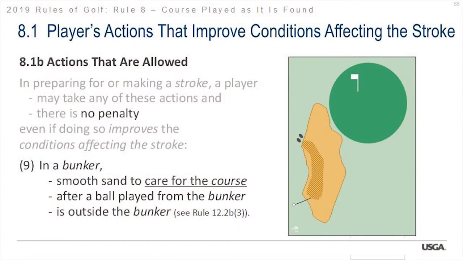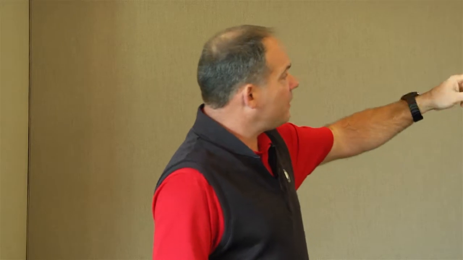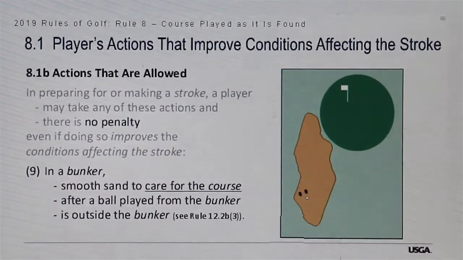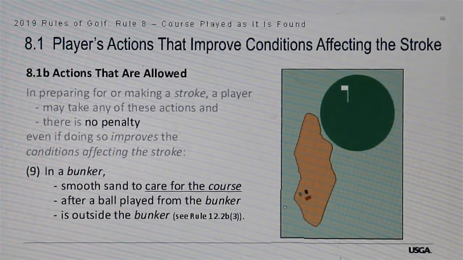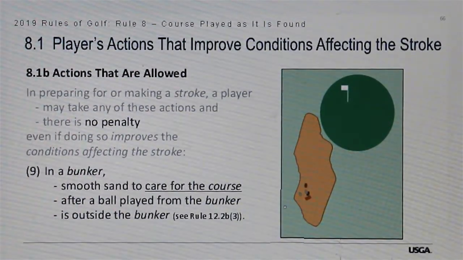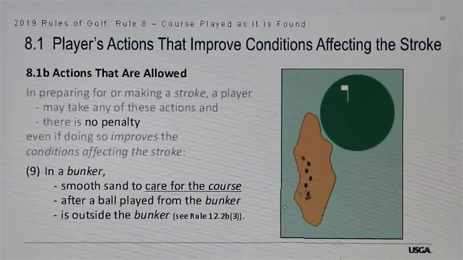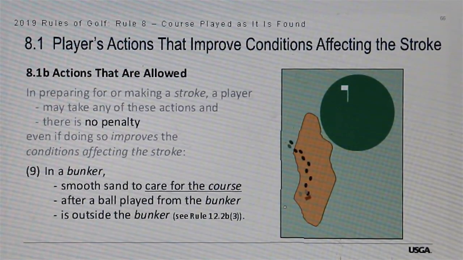All right, so in a bunker, what can we do? You can smooth sand to care for the course after a ball is played from the bunker to outside the bunker. So I've got a little animation here. We've got a player whose ball is in the bunker, and he thinks his only best play here is to come backwards out of play. So he's going to hit this ball, get it back in play, and then conveniently walk in the bunker for me so that we can make this an example.